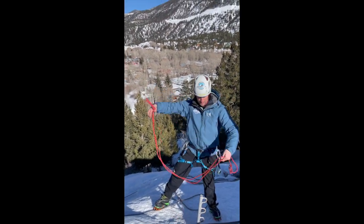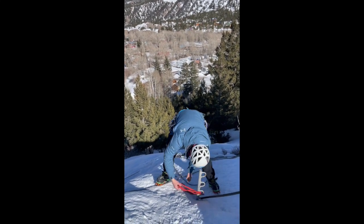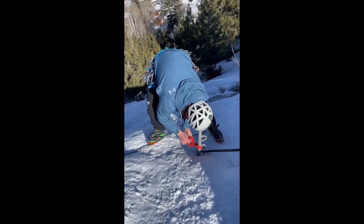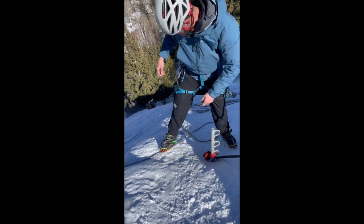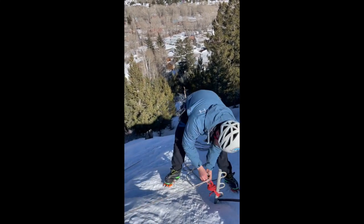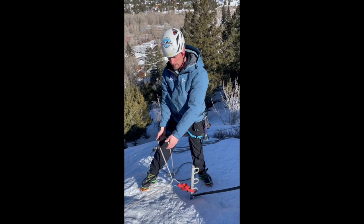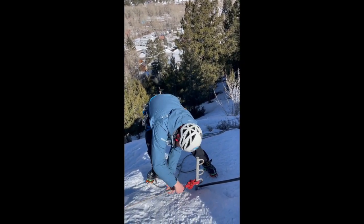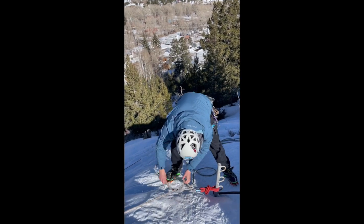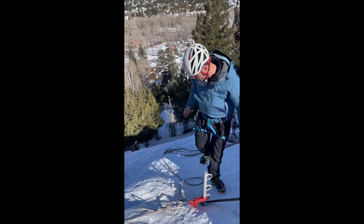So I've got my cord right here, and what I can do, I could probably double this up. I'm gonna go through the bottom right here and then just tie a knot. This is an overhand on a bite. Pass it through there. Now I'm gonna use a locking carabiner. And then what I'm gonna do here is make a clove hitch because I can adjust the tension on the second leg of the anchor. So I'm using a clove hitch, and once that's equal tension as the other leg, I'm going to back up this end right here. It's just a barrel knot or a fisherman's.